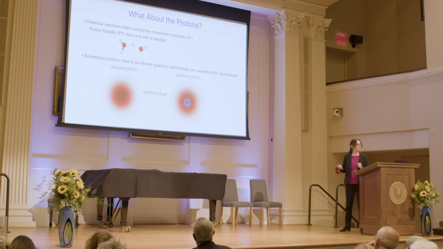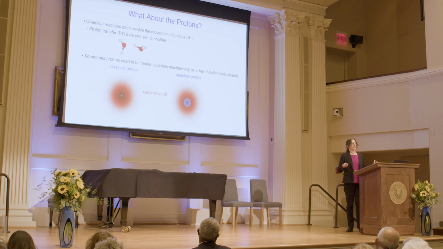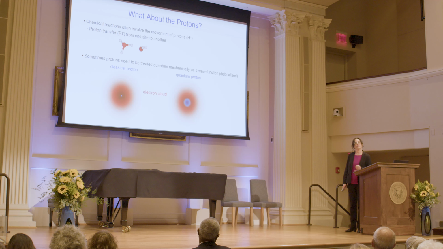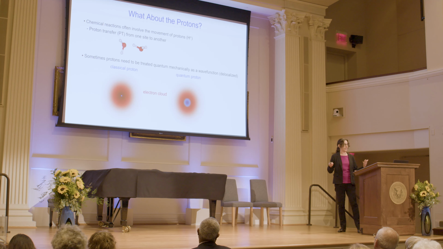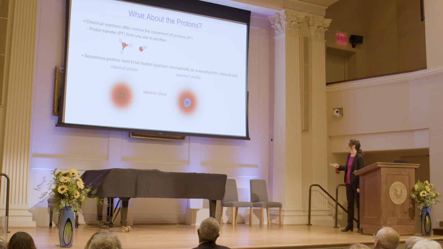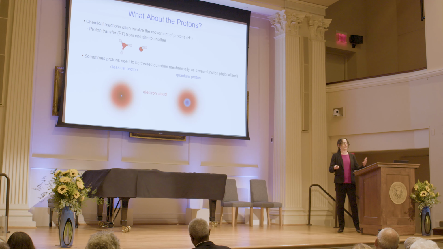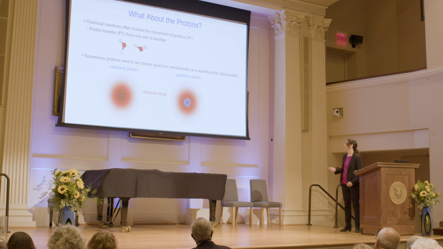Now, I already mentioned that usually the proton is treated classically, like a point charge, this blue in the middle here, and that the electrons are always treated quantum mechanically. But it turns out that sometimes the protons also need to be treated quantum mechanically. They also need to be treated as a wave function or as a probability density instead of just a point charge. And so here you see a quantum proton. Instead of a point charge, it's a delocalized proton. Not as delocalized as the electron, because it's still 2,000 times heavier, but it is still delocalized. It's not actually a point charge.